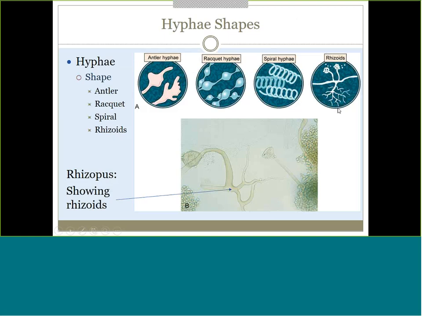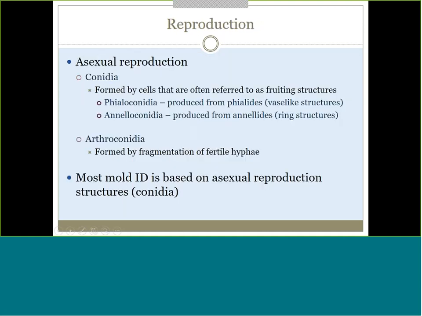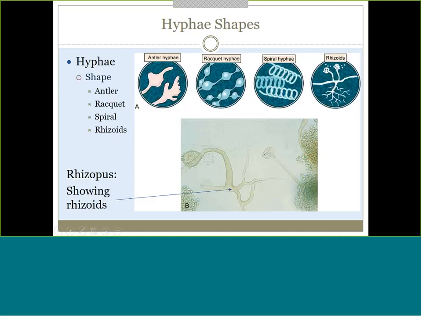So rhizoid hyphae is referring to a root-like structure system. So if you look at this drawing up at the top here under rhizoids, you see those roots. It kind of looks like roots of a tree or a plant under the soil. So that's the rhizoids. That's the hyphae-shaped rhizoids that we're talking about here. So if you look at this fungus that is showing in the picture, this is a fungus called Rhizopus, and you see these little elements branching out here that look like those roots. That's the rhizoids. Now, you will eventually want to know there's 3 organisms we'll talk about that are separated between where the rhizoids are located. And so when we get into that, that's where rhizoids will become essential.